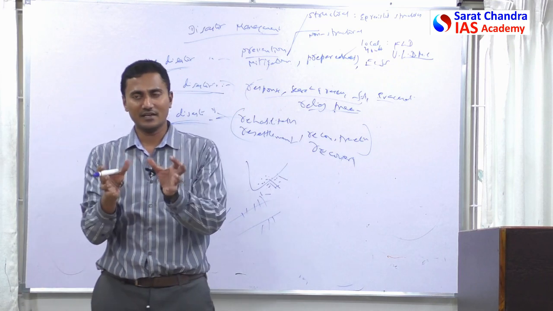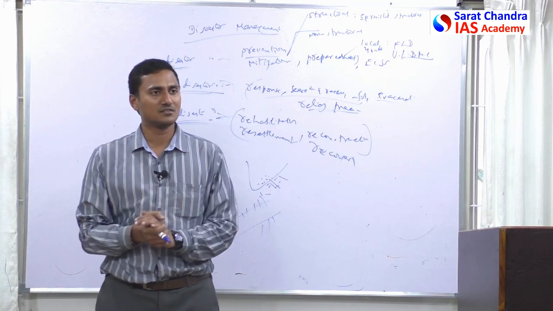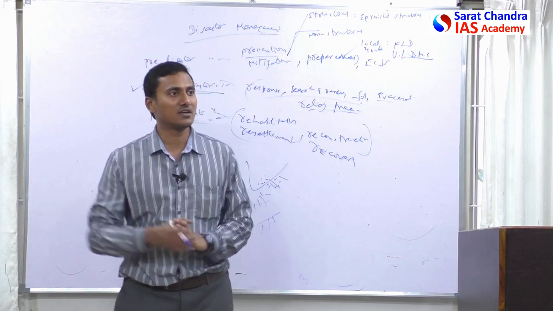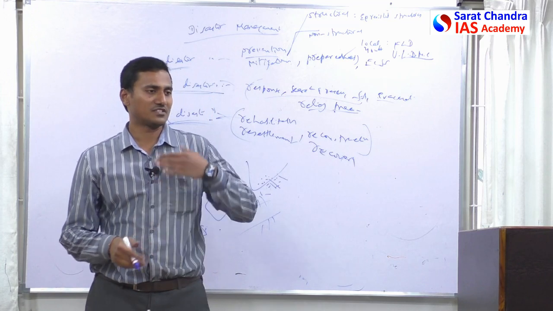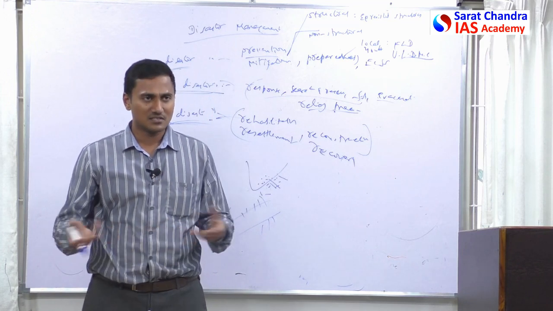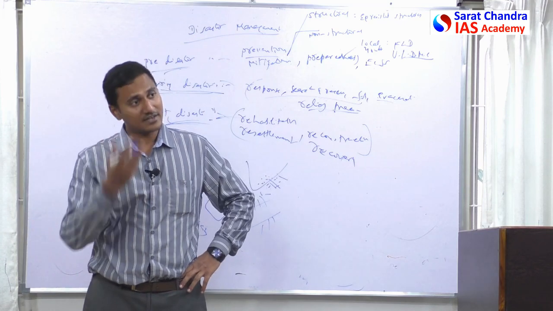In every village they'll make a committee called village level, panchayat level disaster management committees, local committees. There'll be some volunteers who come and say, sir, I will help. Those volunteer associations will be there, local youth. First line. Second line of defense is state government, central government. Third line of defense is international help.